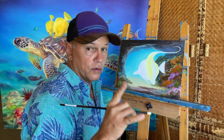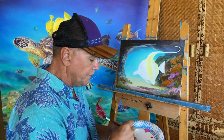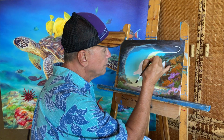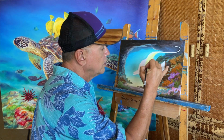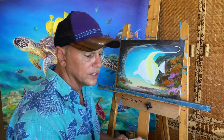Now when you're painting, I don't want you to worry so much if everything's looking just perfect in your first layer or whatever. You try and make it good in your first layers, but don't worry because your first layer is just your first layer. It doesn't have to be your last layer. You got a lot of time to make adjustments, to add more layers, to make things more nice and rich, you know?